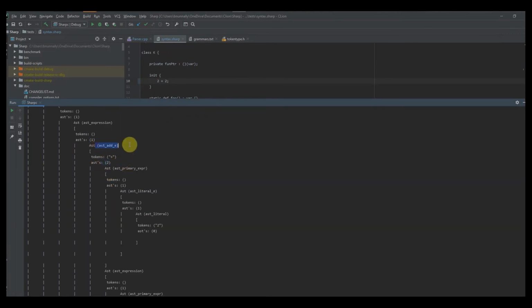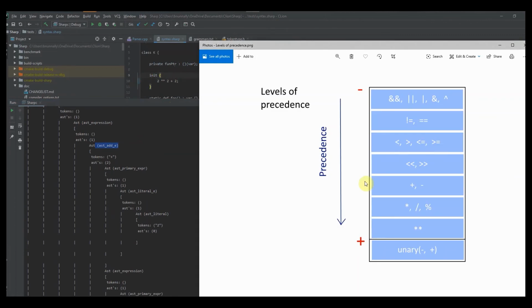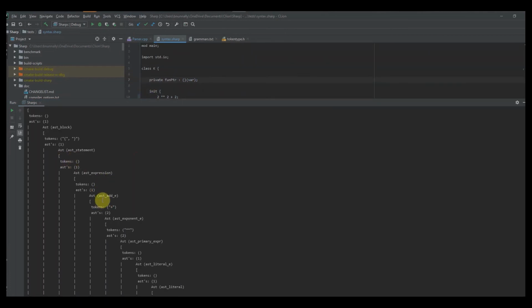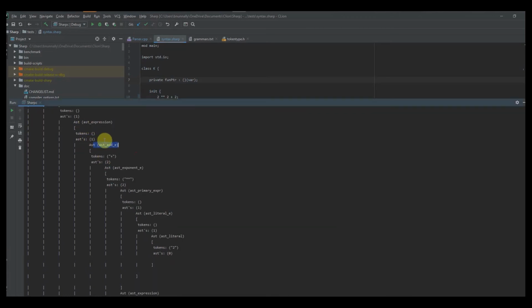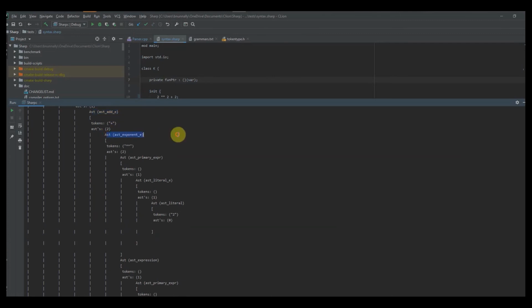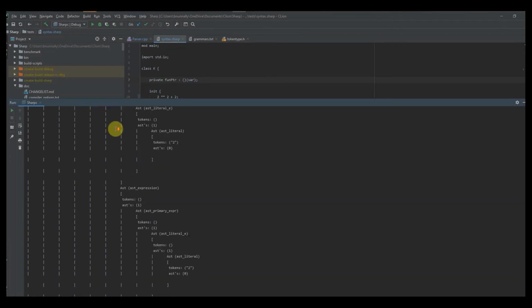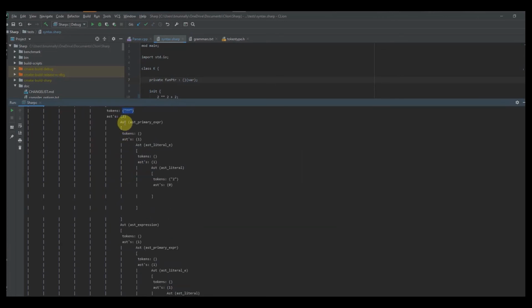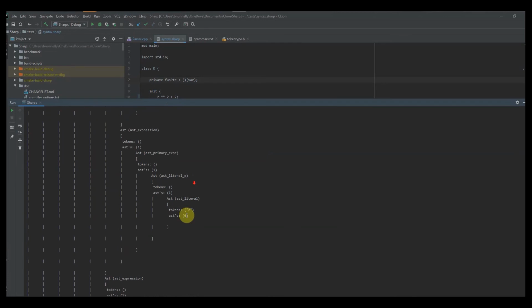We have two expressions here in the add expression AST. So now let's do 2 to the power of 2 plus 2. What that's going to do is we're going to have a God expression of 2 to the power of 2, and then a secondary expression of plus 2 after that. If we look here, oh okay, I guess add is the God expression. Well, I guess I was wrong. So we have our add expression, and then we have our exponent expression of 2. In our exponent expression, we have two additional expressions of 2 and 2. So we have 2 here, 2 here.